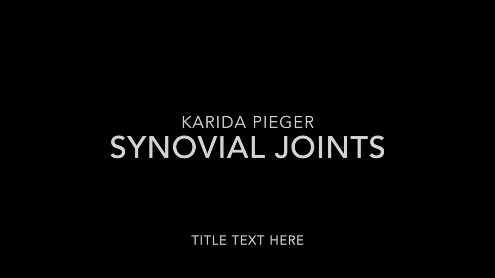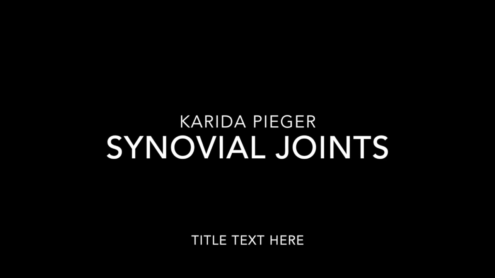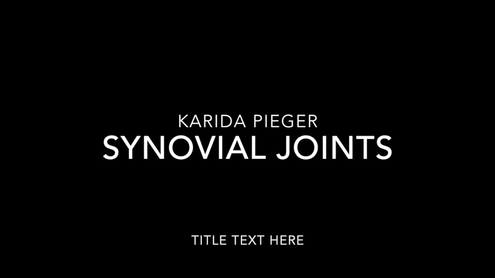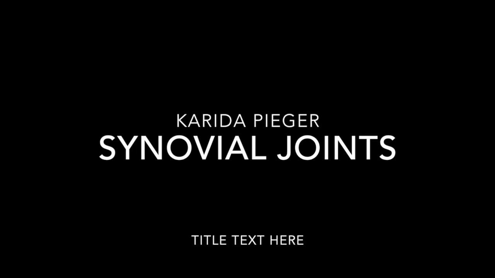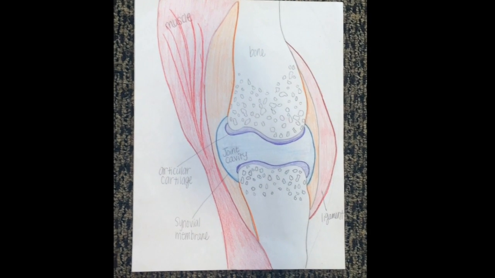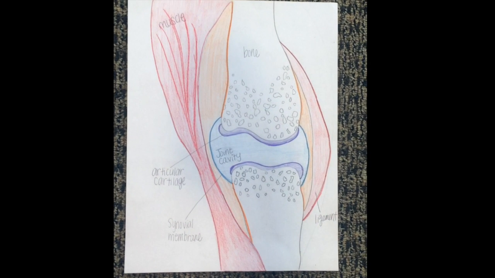Today I'll be explaining synovial joints as a whole, along with the functions and classifications of synovial joints. A synovial joint is created when two bones that articulate together are separated by a joint cavity containing fluid. Synovial joints are freely movable joints, which makes them a diarthrosis. The five distinguishing features of synovial joints include articular cartilage, joint cavity, articular capsule, synovial fluid, and reinforcing ligaments.